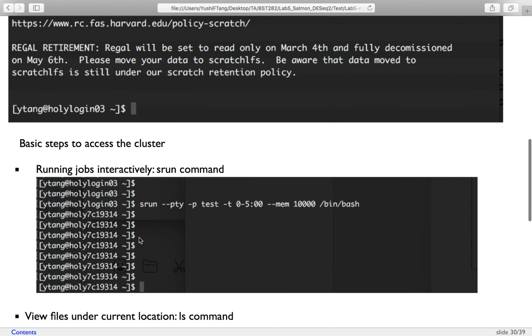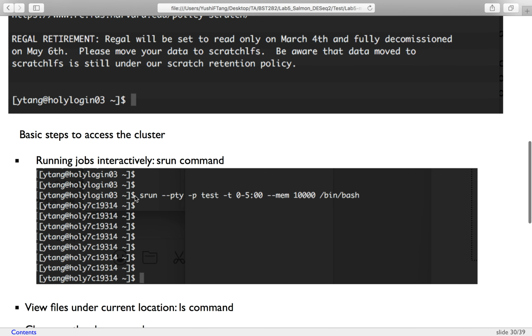It's a tragedy. So do remember to run jobs interactively. It sends you from the login node to a remote node, such as c19314. Even if you do something wrong on this node, it won't influence other users too seriously.